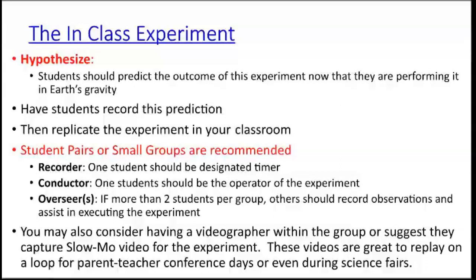And then you can take those videos that the students make, and while it may just be a 10-second or 30-second video per group, if you end up with 15 groups, you've almost got a 7-8 minute video that you could put on a loop to play back during science fairs or parent-teacher conference day, or if the school board has a visit or the school has an open house. I love utilizing lab videos for that purpose. And then the students get excited about wanting to bring their parents in to see the results of their labs, because they'll be seeing the videos while they visit.